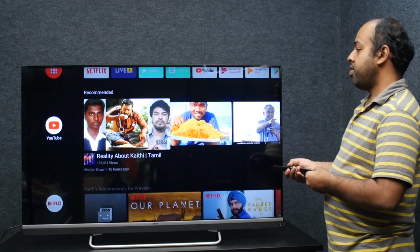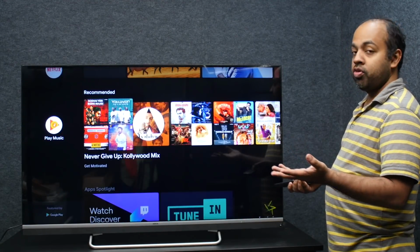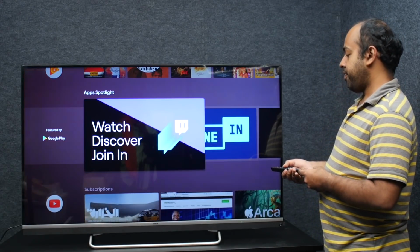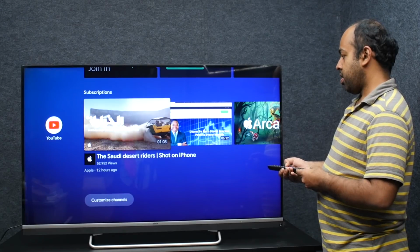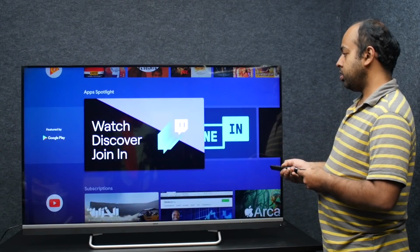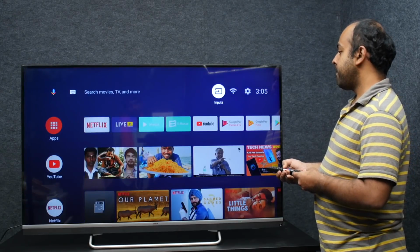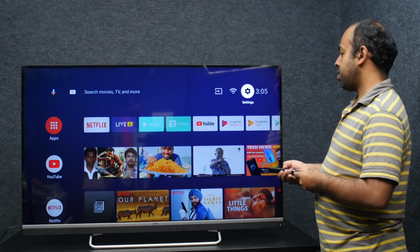Okay, so this is the Android TV home screen without much customization. You can see here, this is the Android TV. You might have used an NVIDIA Shield TV. You might notice this. So you have YouTube, you have Google Play, you have Play Music, you have Netflix. So let's actually go into the settings.